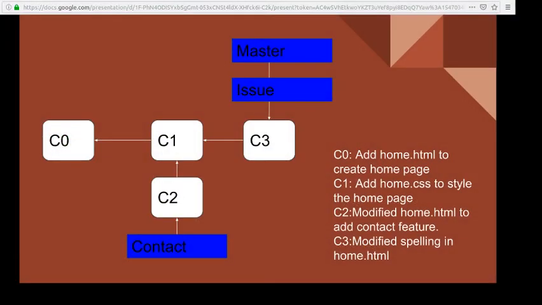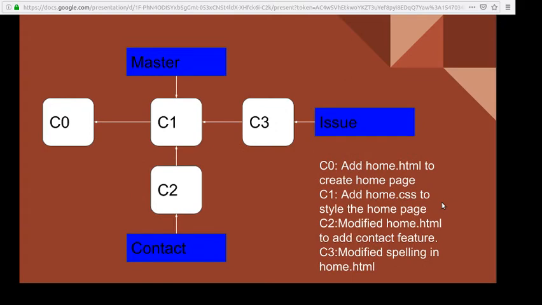The next thing that you want to do is merge the contact branch. So is it the same kind of merge? Remember that the contact branch was checked out from the master when the head of the master was pointing to C1 commit.